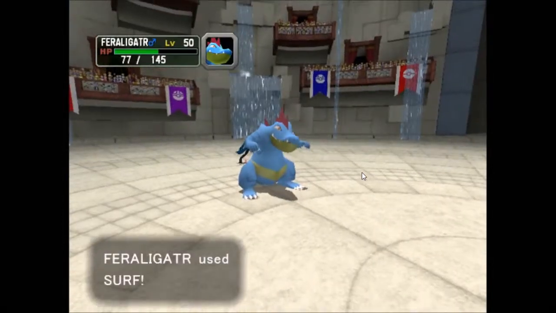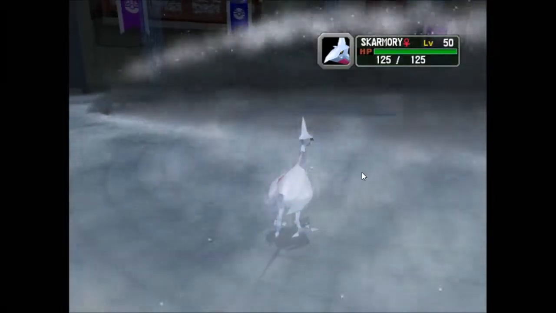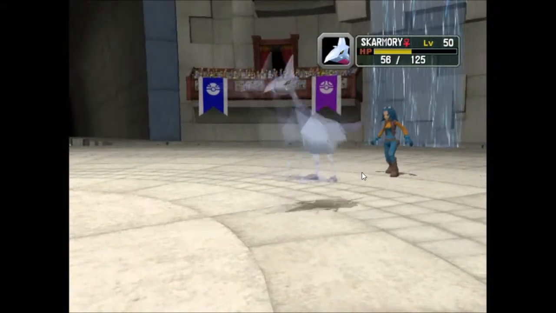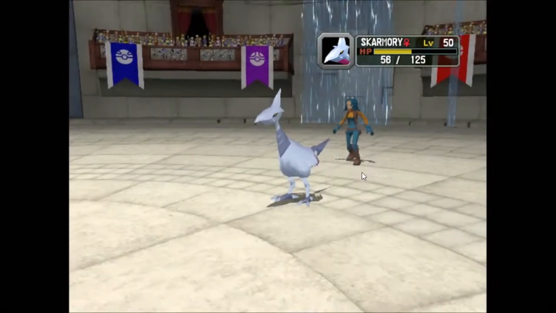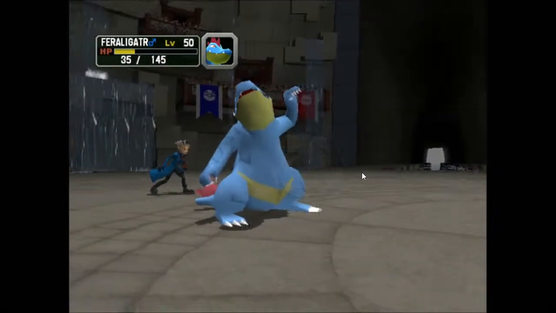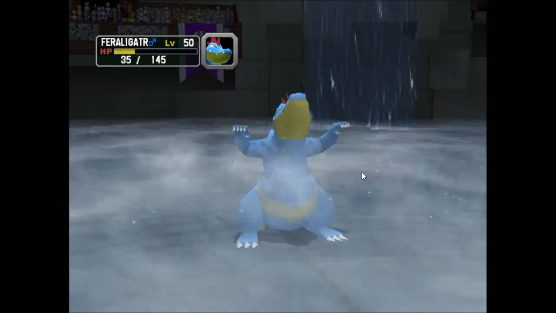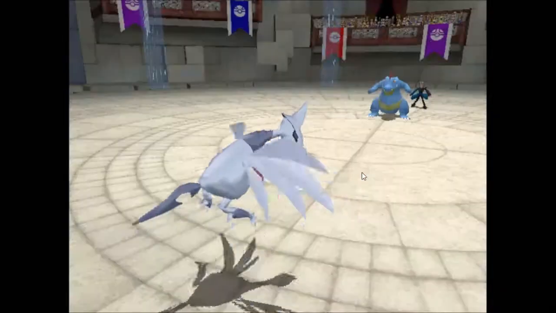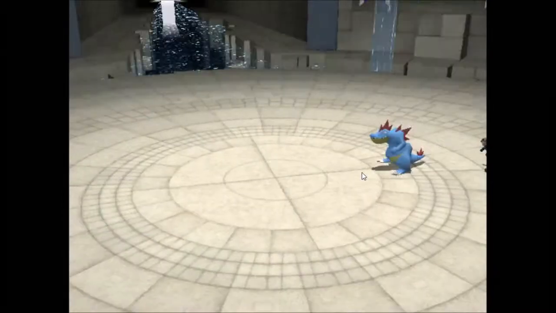Let's go for Surf. I don't get how these are working so well for me. Let's go for another Surf, and let's hopefully end this. And hopefully that Drill Peck does not kill me. Yes, it does not. Using Surf. One shot. Yes. Skarmory has been taken out. 3-on-3 battle. I have won.